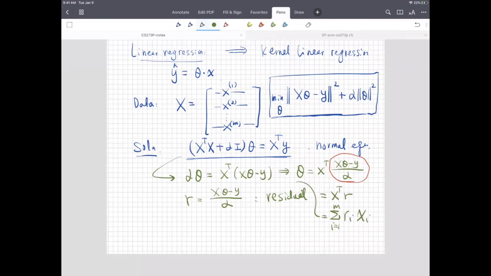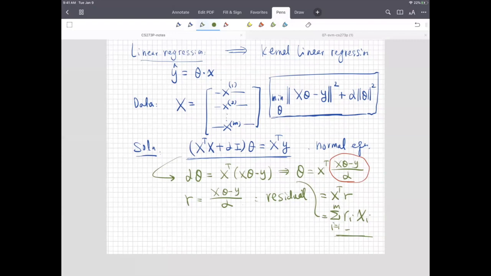If you look at this form, it is very similar to the form we wrote down from the linear SVM framework. This alpha sub i plays a role like alpha sub i there. Here it is a residual; in the SVM, that's the Lagrangian multiplier, and that looks very similar. The question is, how do we reformulate the problem and try to identify the parameter of the residual here instead of theta?